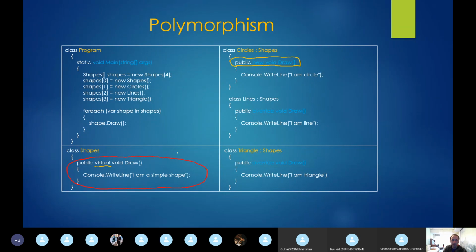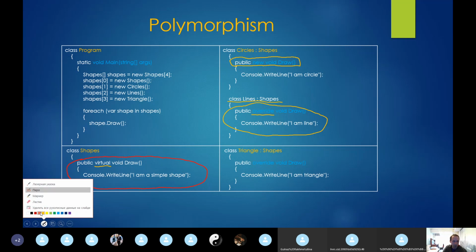It is not overridden. So this can be a problem when you call the draw method. If this is not overridden and you have the same name, it will call first the basic method of the class. But here, the class line is inherited from shapes, we have the keyword override, and in this way this specific functionality will be called when you use the keyword draw for the line class.